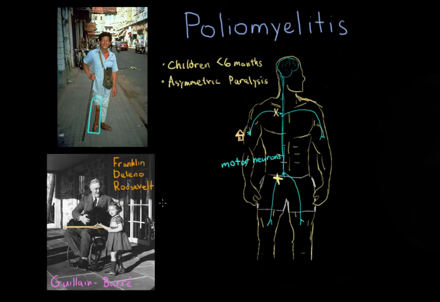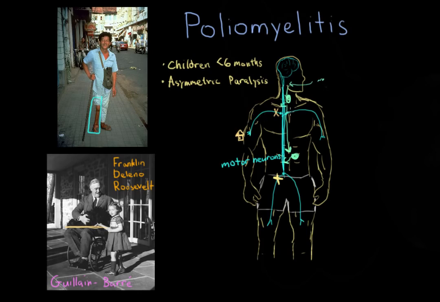So how does polio infect a person, or specifically, most likely a child under the age of 6 months? The virus usually enters through the mouth and goes down and starts replicating in the throat, so it starts increasing in number. It can also travel down into the stomach and the intestines, and it might replicate in the intestines as well. Once the polio virus has increased in number, somehow, and we're not 100% sure how, it gets into the central nervous system, into the spinal cord, where it can damage the motor neurons that provide energy to the muscles.